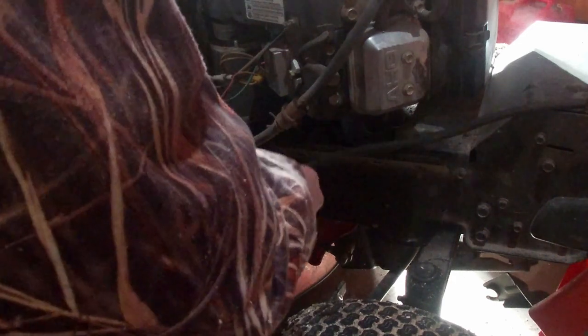First of all, we're going to just completely take this hood off. Move it out of our way. Take this. Okay. First of all, what I need to do is take a picture of this wire. I need to figure out how I need to set it up.